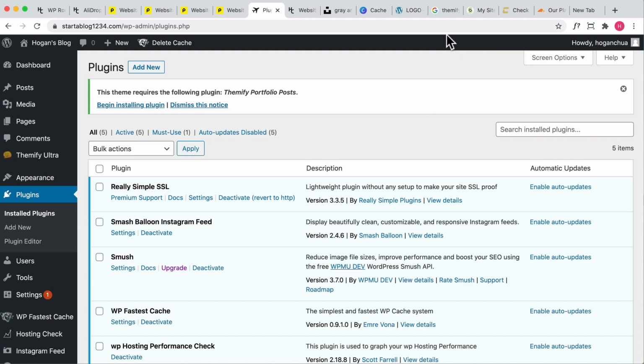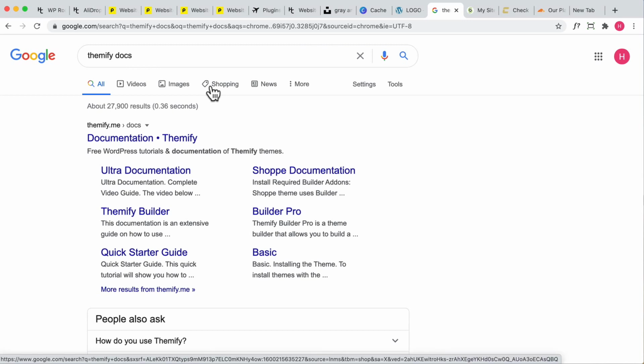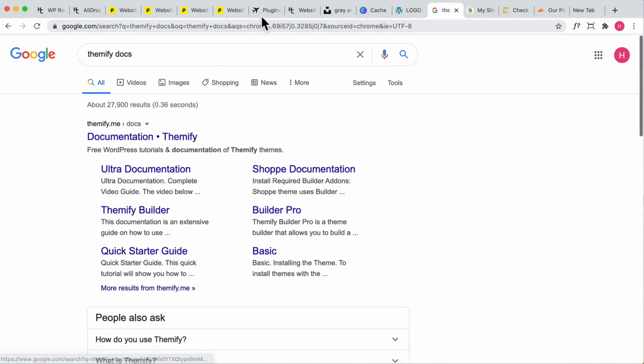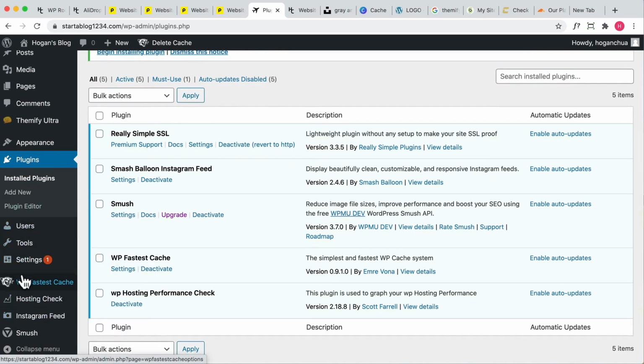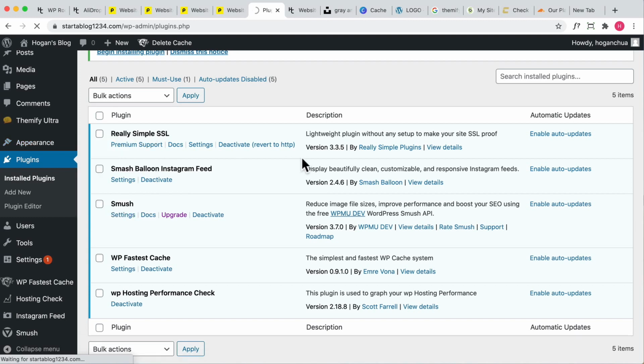So whichever theme that you're using, you can search up your theme and then type in docs. Because a lot of the times that I see people who follow my videos, you're adding extra plugins that you don't really need, because you can actually achieve everything with the theme itself, right? So for example, if we want to add in a button to our menu item, we can click on menus over here. Then we can also just select the highlight button.